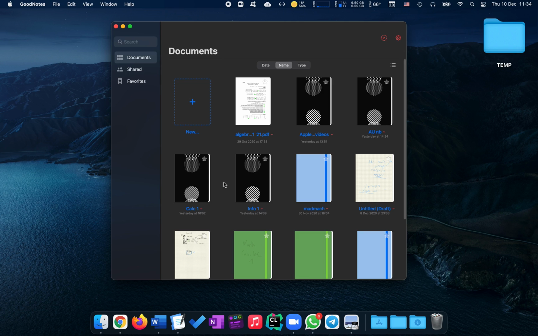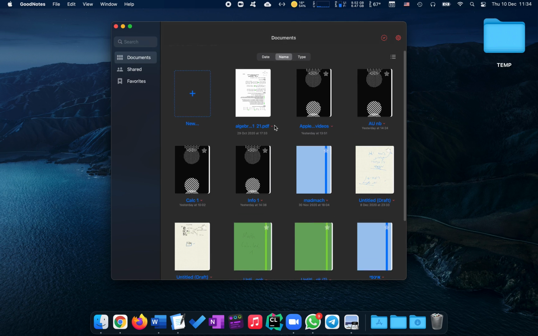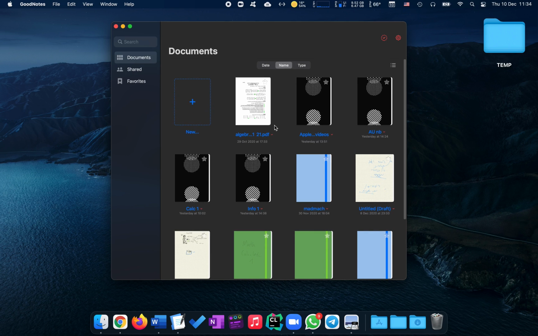And when you have it installed on your iPad and your Mac, you can actually sync between both devices, so you can use it on both the iPad and the Mac, and everything will be in sync. I don't have an iPad, so I can't show you that feature, but I do want to show you how this app works when you have it standalone with your Mac.